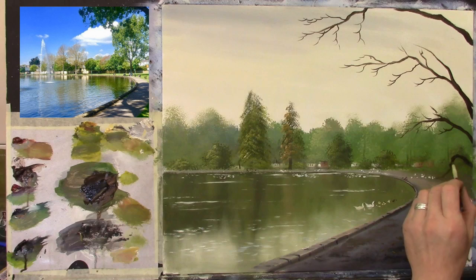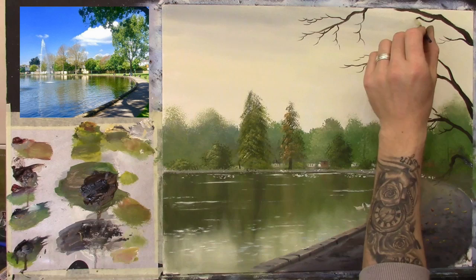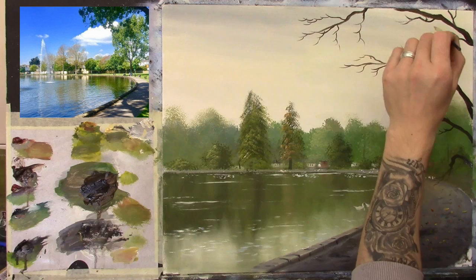We've a nice dark one down here. Let's put one or two off of that. It's always nice to have one or two coming into the painting, isn't it? It really helps. There we go. It's just nice and loose, that's all.